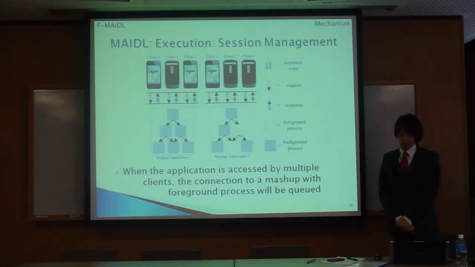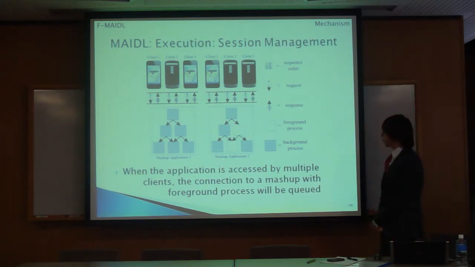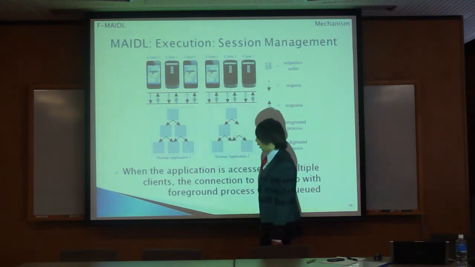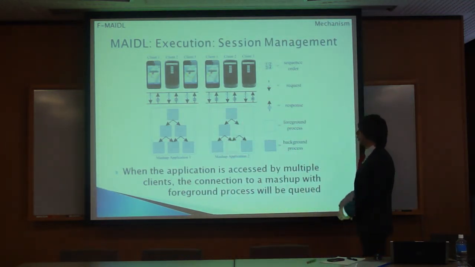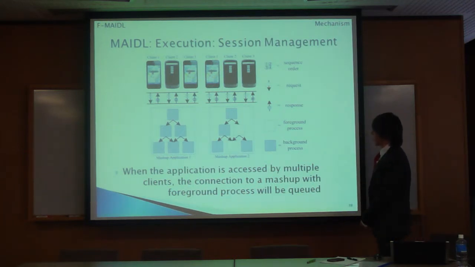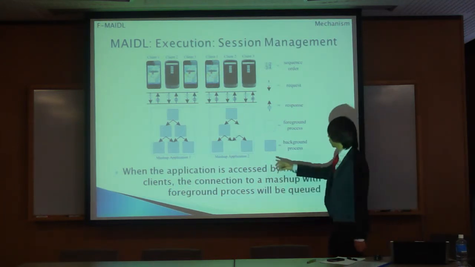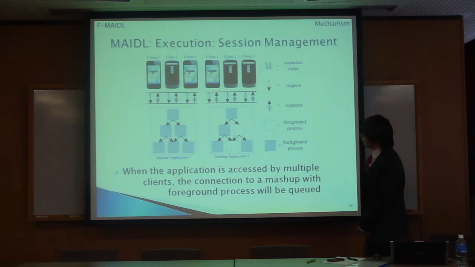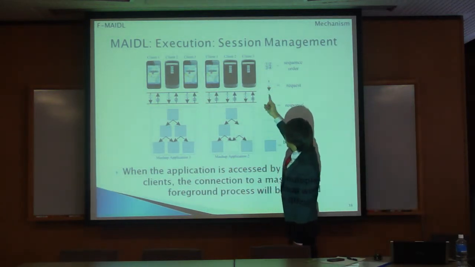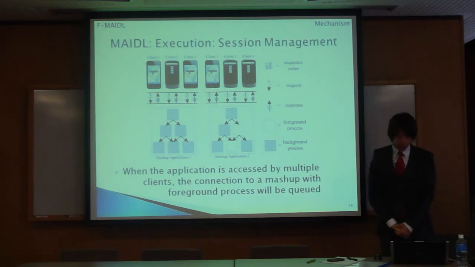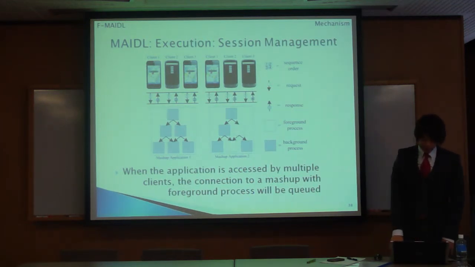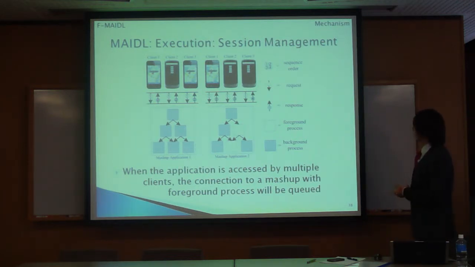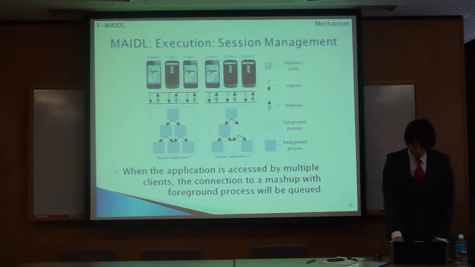For thread mashups with remote access, if all the components work in the background, all the clients will receive the mashup execution results together at the same time. But if there is some foreground process inside the mashup, it will finish the mashups one by one at a time. So we call this the web session management mechanism. We apply this to the thread web service and thread web application.